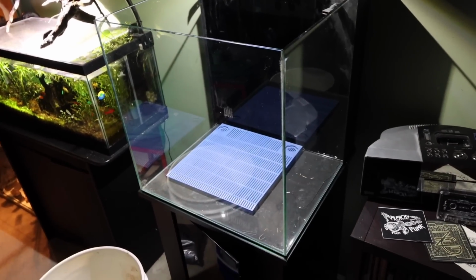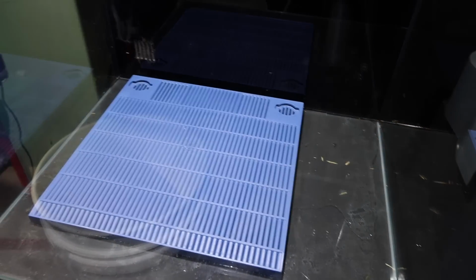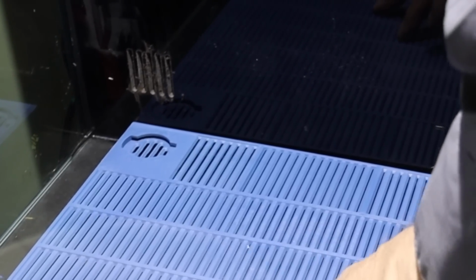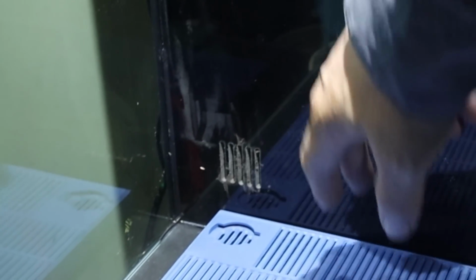Okay, so the tank's all clean, ready to go. I've got an undergravel filter, or plenum as I'm using it, positioned right here. And right here is the vent. This is the bottom vent. These tanks will have a top area, then also a bottom one for the water to go through.